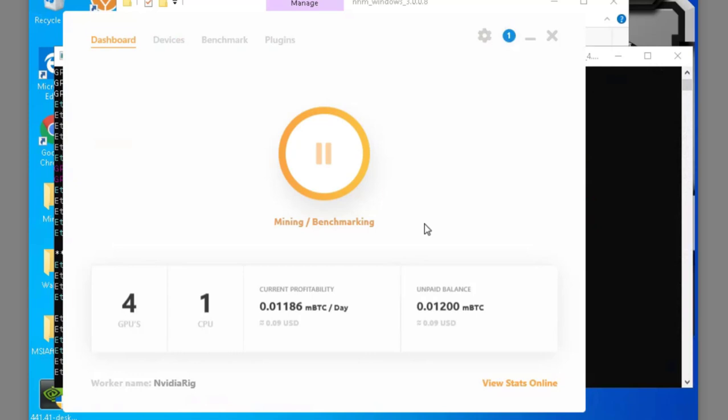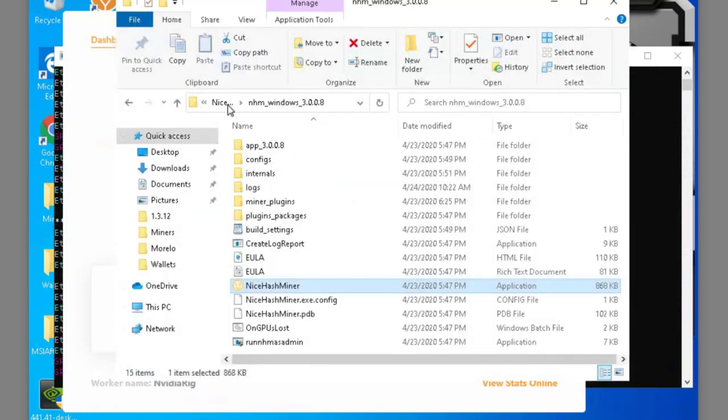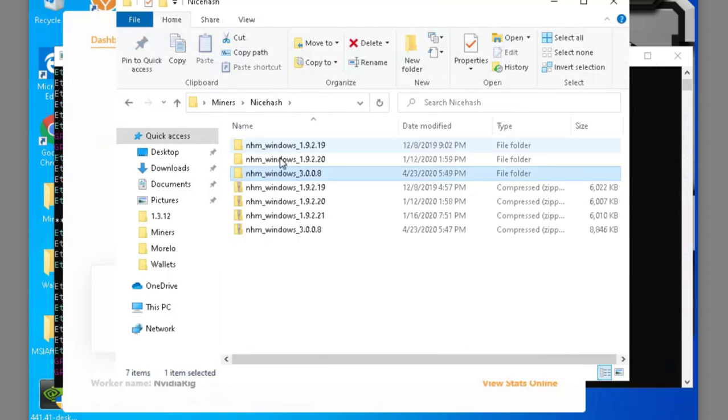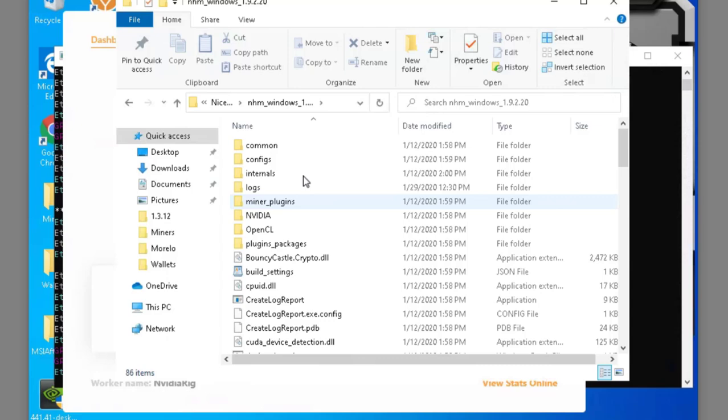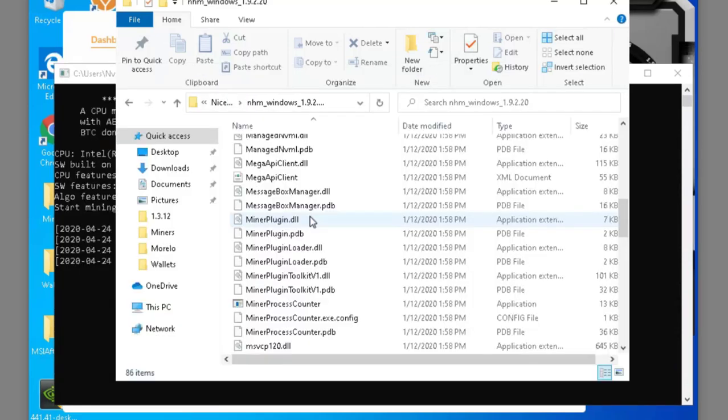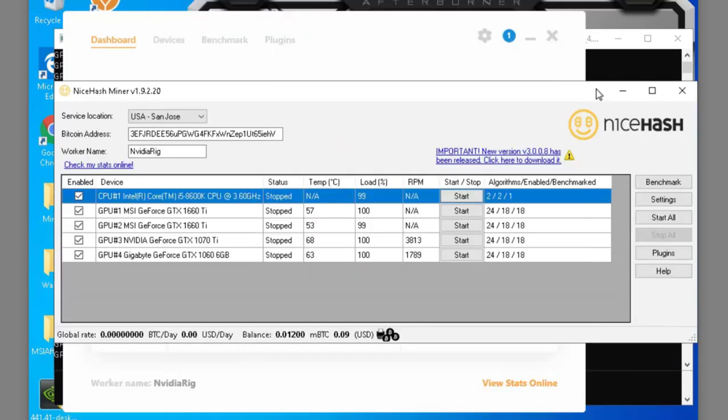So this is a pretty big difference compared to the last version. We'll go ahead and pull up the last version so I can show you guys what it looked like real quick. That's why I always keep some of these old versions in here. Hopefully it will not mess up the current version running right now. So this is what the old version looked like. I'm sure you guys are pretty familiar with that.